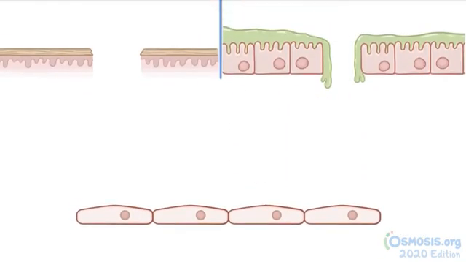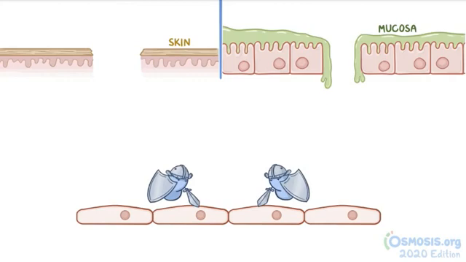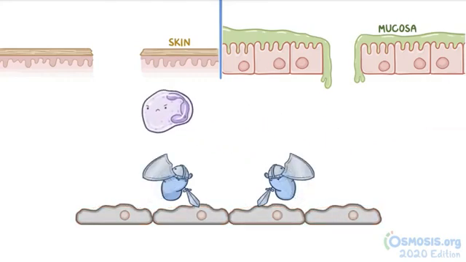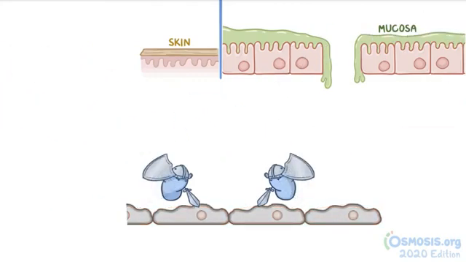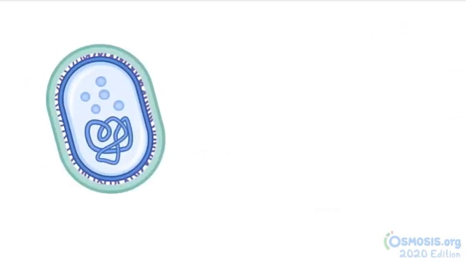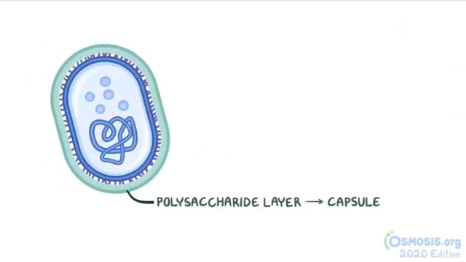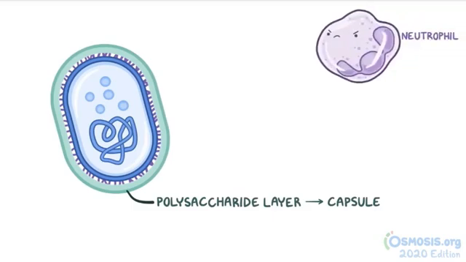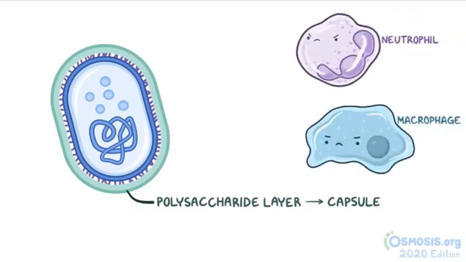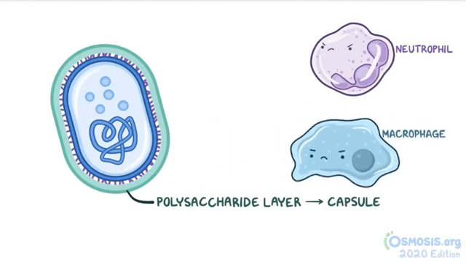Now, Haemophilus ducreyi enters the body through mucosal and skin breaks and has a number of virulence factors that are like assault weaponry that help it attack and destroy the host cells and evade the immune system. Haemophilus ducreyi is encapsulated, so it has a polysaccharide layer called a capsule that acts like a shield, protecting the bacteria against phagocytic cells like macrophages and neutrophils.